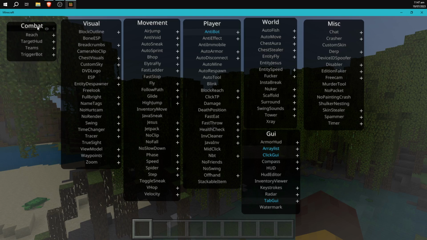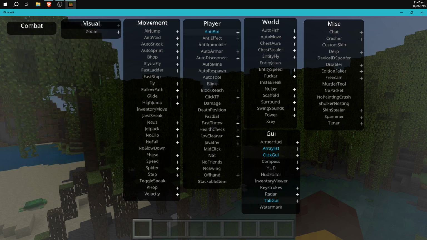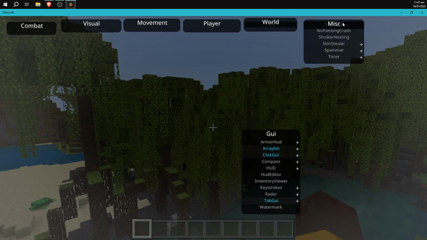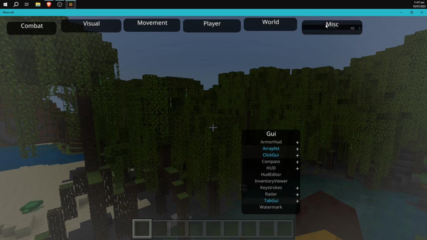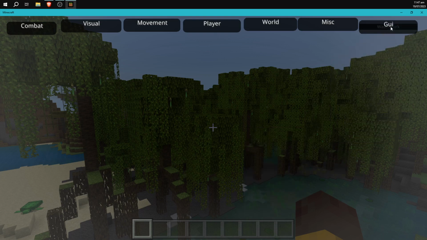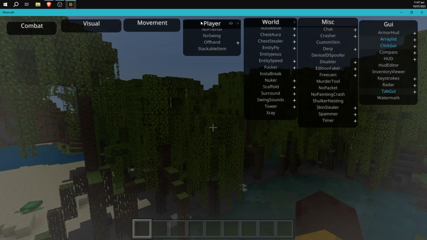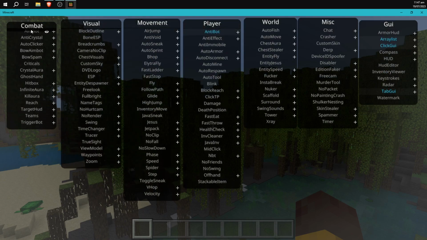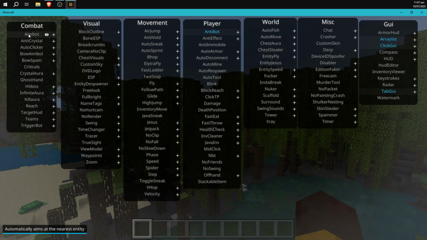Right clicking on the module at the very top will close all of the hack menus that you've got here. So right clicking will close. Right clicking will also reopen the hack menus. So if you want to open them all up again, you just right click on all of these and it will open all of the hack menus up. To enable a specific hack that you want to use, that's left click. So left click is enable.